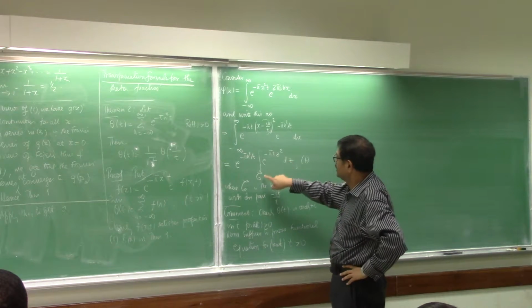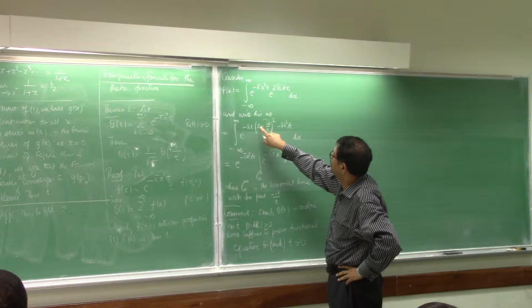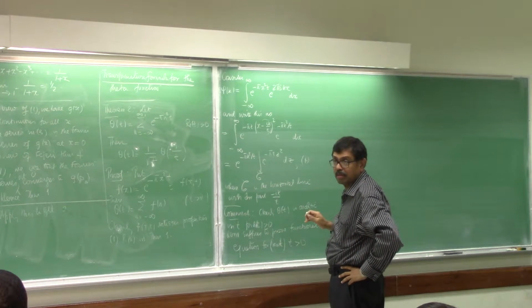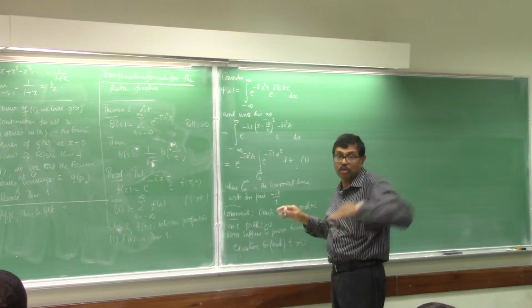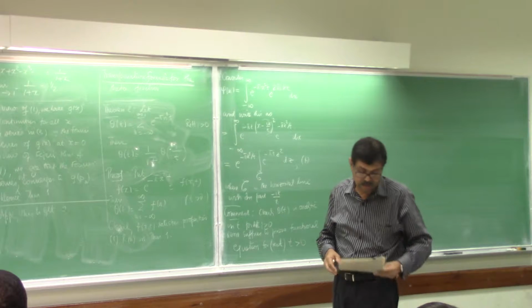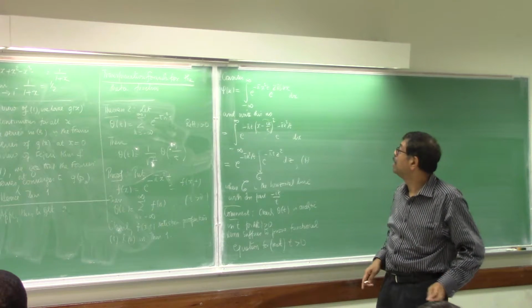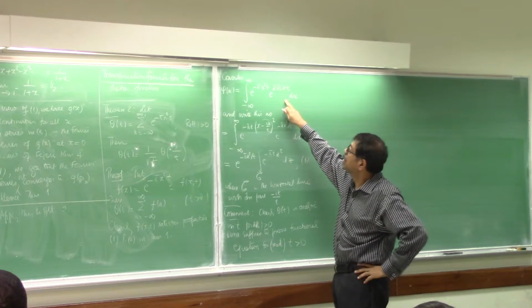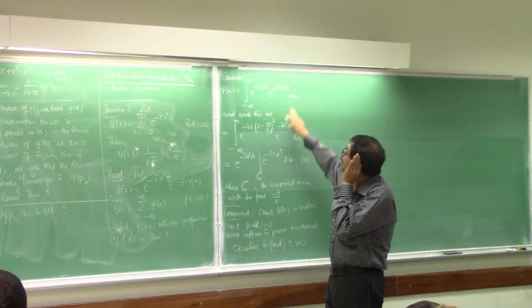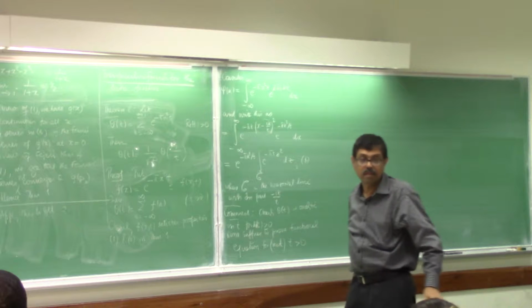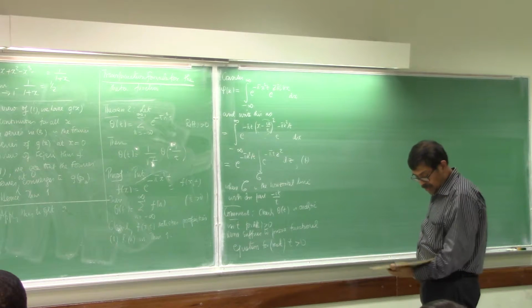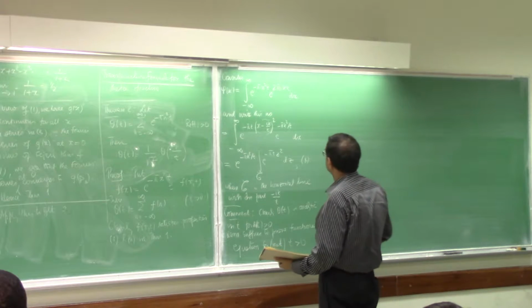So if t is greater than 0, this c is a horizontal line with imaginary part. By the way, k could be negative. So this horizontal line could be above the axis or it could be below the axis. Yes? There's supposed to be a t in there. Is that a t? Oh, that's a t, it's not a plus. Okay, sorry. So that's negative pi x squared t.